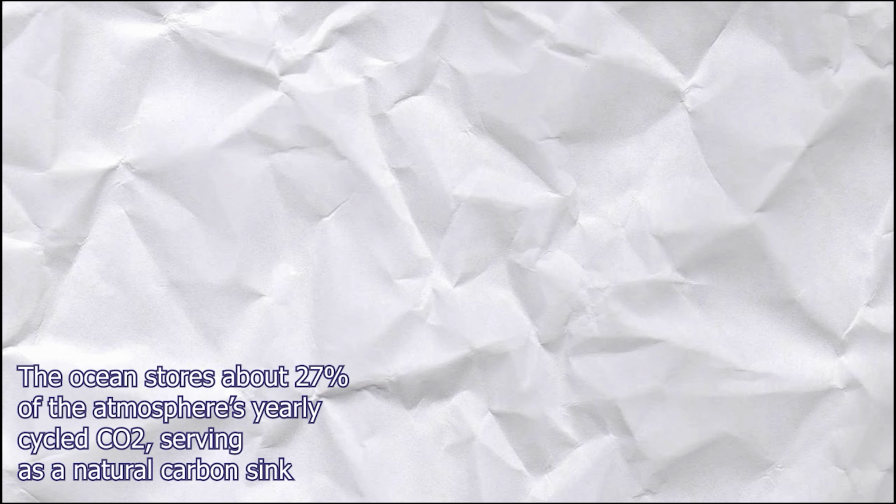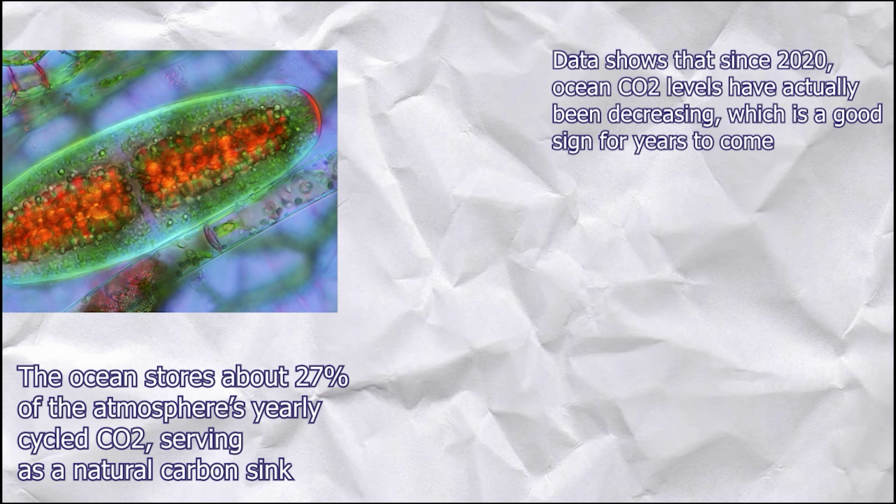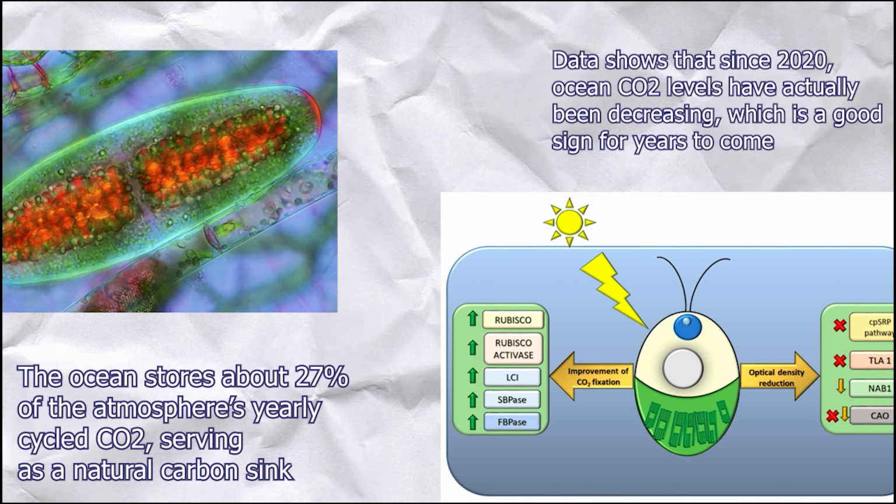The ocean is actually the largest site of carbon exchange on the planet, containing over 50 times more carbon than in the atmosphere. This is due both to the previously mentioned process of ocean acidification, as well as an abundance of photosynthetic algae, which utilize CO2 in the same way that terrestrial plants do.